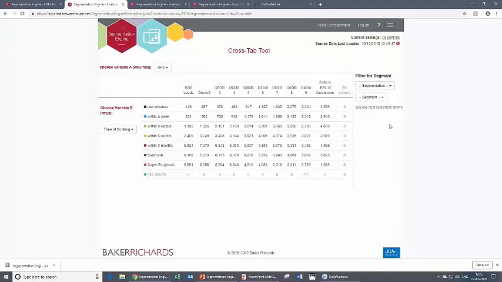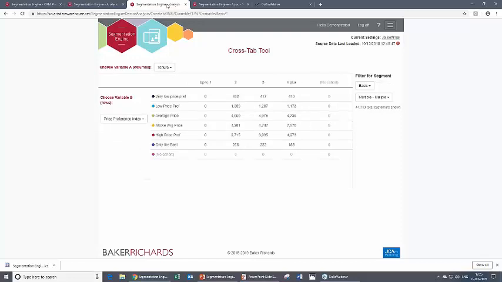We can also filter this chart further. So I will show you this in another one that I've already started up. So here I am looking at tenure, how many years have people been coming for, crossed with price preference index. So the price preference index is the variable that shows you whether people are choosing higher priced seats than your average price or lower priced seats than your average price.